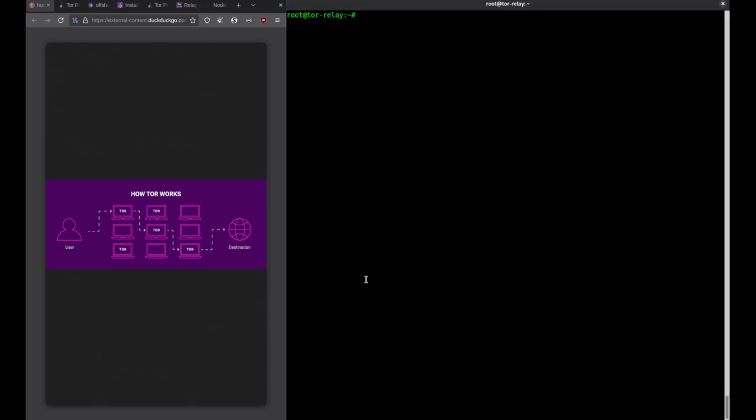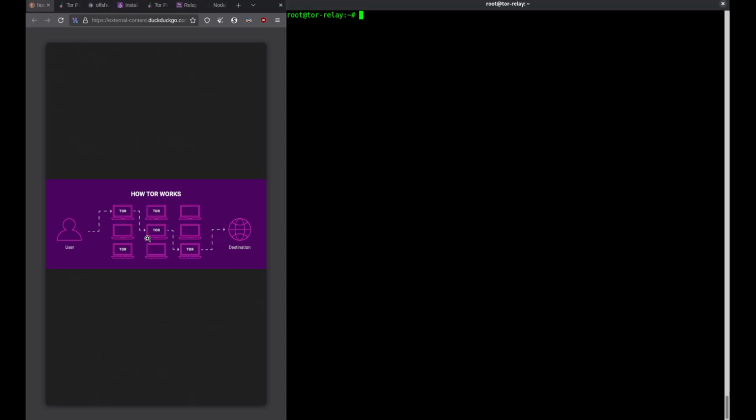So we're gonna deploy a Tor relay. It's also called a Tor node. So when you use Tor, a regular classic Tor circuit, your traffic is routed through three nodes: the entry node, the middle node, and the exit node. And then it reaches the destination and it goes back and forth through that circuit. So for that circuit to work, you need nodes, Tor nodes.